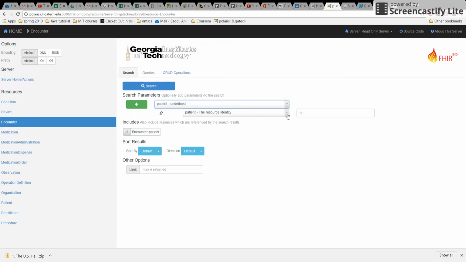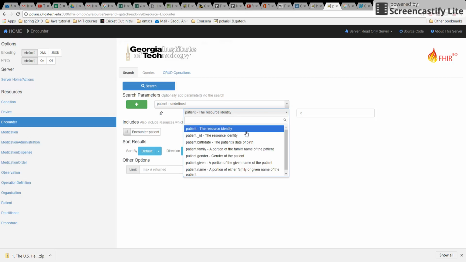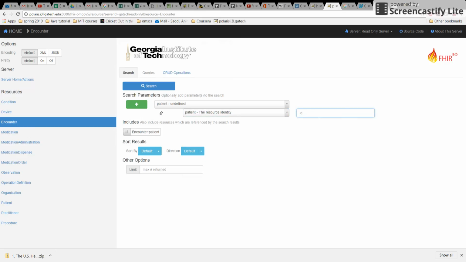For the patient, you could use the resource ID, which is the patient ID. You can use the patient's date of birth. Again, it's just as good as finding a patient here. So I'm going to quickly go ahead and do the resource ID. 523050 was Marla's resource ID.